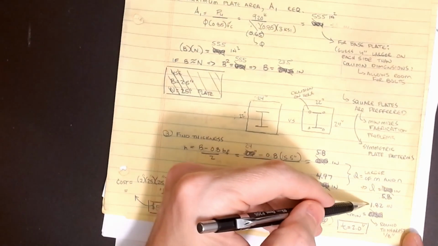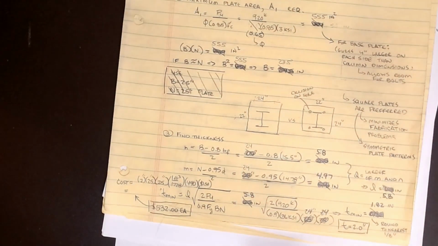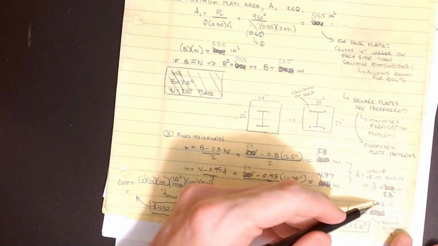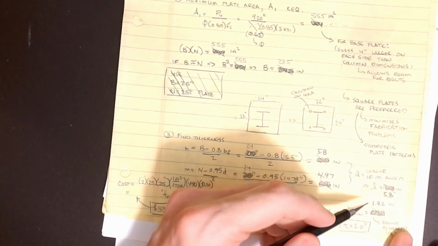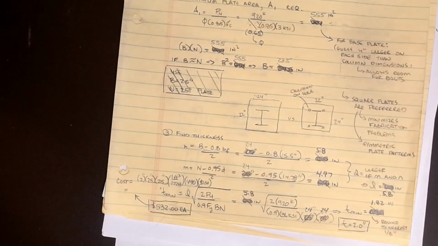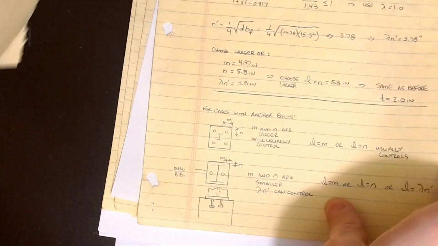Now you can't specify a plate exactly that thick, so we usually round it to the nearest nominal thickness, which for 1.82 inches, the next larger common size is generally a 2-inch thick plate. Okay, so column base plates, especially for these big loads, can be very, very thick. A 2-inch plate is a very thick plate. All right, now let's take a look and see what we do with that lambda n prime criterion. Okay, and then we'll conclude this section.